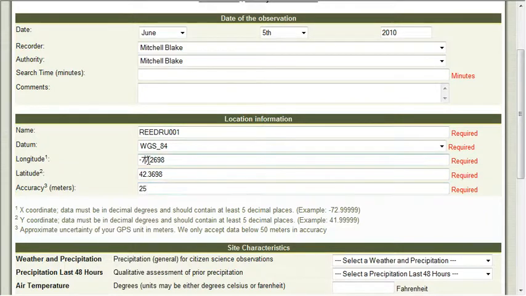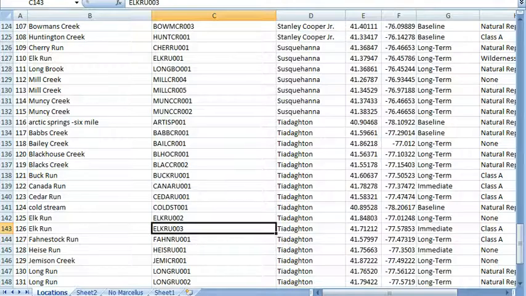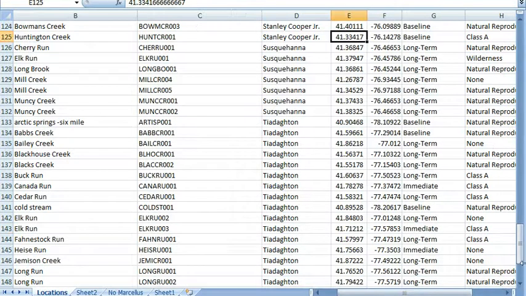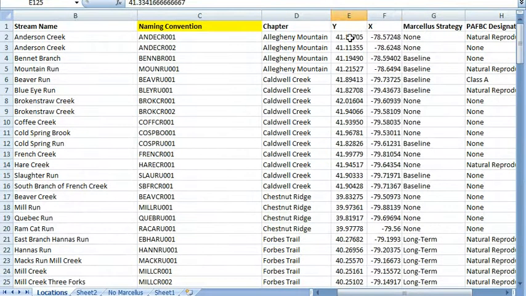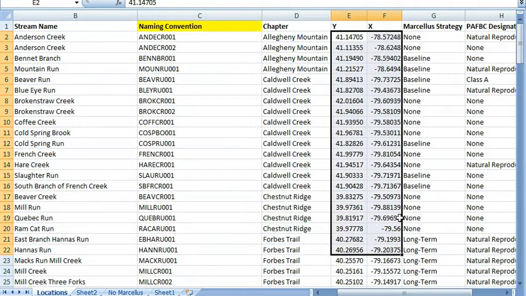One thing to mention too, a lot of folks have sent me their lat and longitude as degrees, minutes, seconds. And from the get-go, that shouldn't be. We need it as decimal degrees. Everything in the state that I do on GIS for the most part is in decimal degrees. So I've taken the liberty of converting all your degrees, minutes, seconds into decimal degrees. You'll find X and Y for you right here in decimal degrees. So make sure when you're entering data you enter these locations.